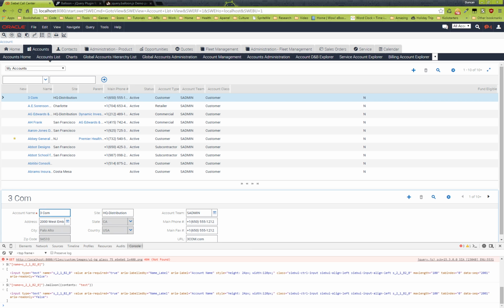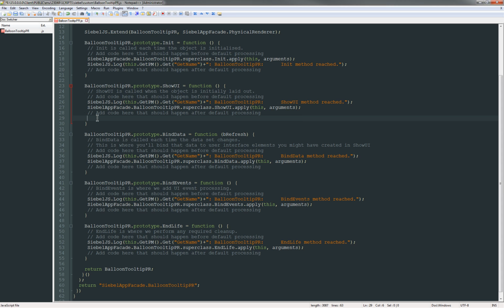I don't want to do it entirely hard coded though, so we will use the PM to get the controls.